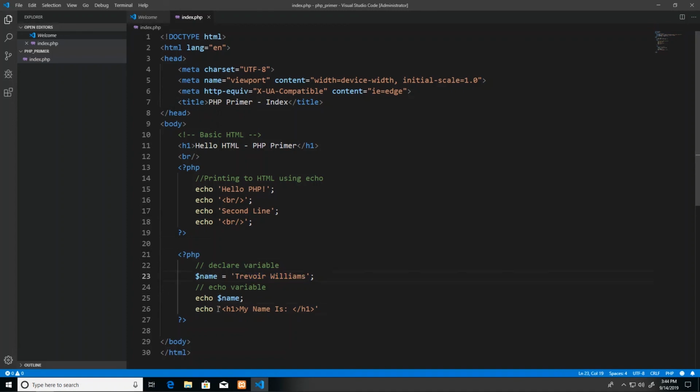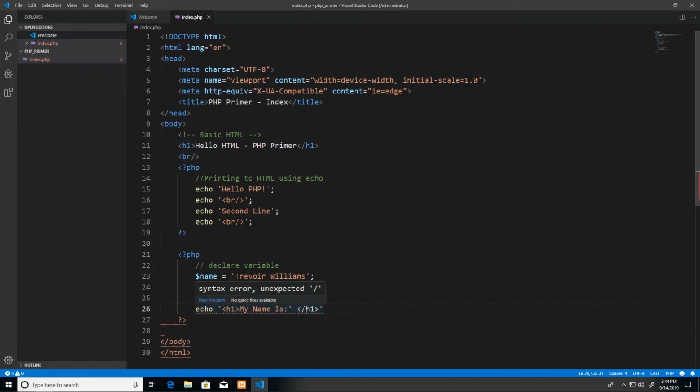So in this situation, we want to change this block of text from just saying my name is to saying my name is Trevoir Williams, and maintaining all of that inside of an H1 tag. So I'll start off with my name is, I open the string, and I start off with the text I want to echo. And then when I get to a point where I want to inject the text that I want to add on to what is being echoed, I'm going to end it there.